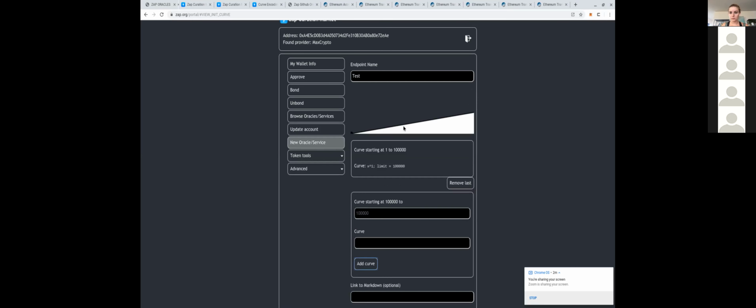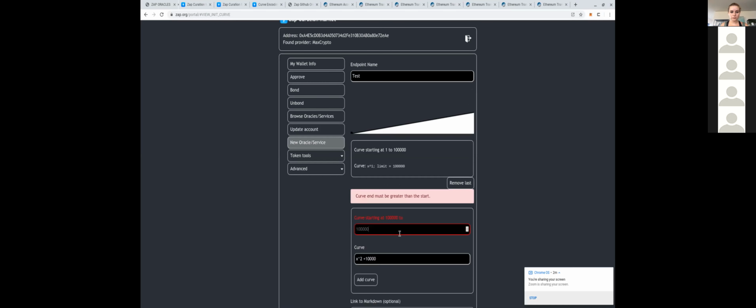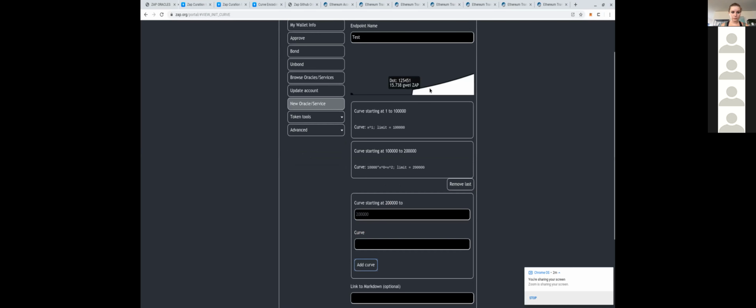I don't know how that's going to look. We can add this curve. So there are little scaling issues, obviously it's still in development, but if we want to link some markdown or some JSON to this, we can go ahead and publish this and wait for the transactions.